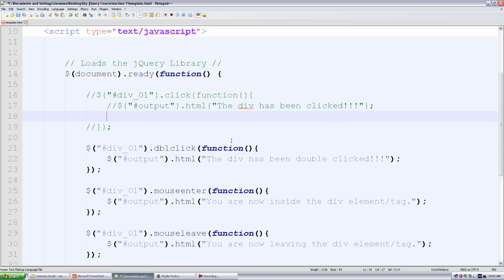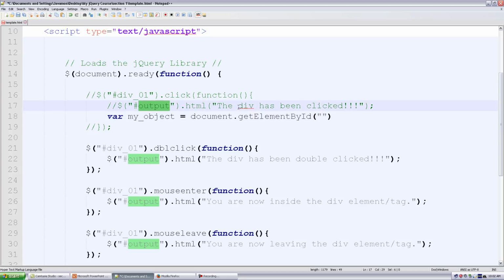So in order to select an HTML element on the web page by ID, the old-fashioned way to reference it in an object is to do something like this: var my object equals document dot get element by ID, and inside the parentheses we want to just type the reference name, which is output, and it doesn't use a hash because it's the old-fashioned JavaScript. And that's how you would reference an HTML element using the old school JavaScript.